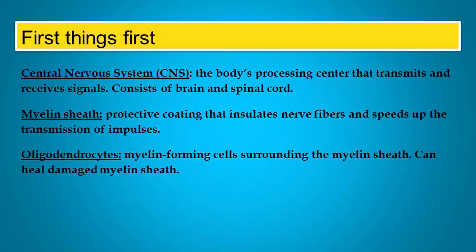This is done by the use of the spinal cord, which is the sender of the signals, and the brain, which receives and produces the signals. The nerve fibers are the actual pathway of these signals or impulses. To protect and speed up the transmission of nerve impulses, the nerve fiber is wrapped in a lipid-filled capsule-like material called the myelin sheath. The oligodendrocytes are myelin-forming cells that surround the myelin sheath and regenerate it when it becomes damaged. This is important to know because it is these structures that are affected by multiple sclerosis.